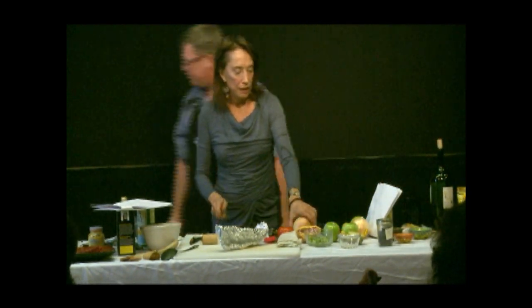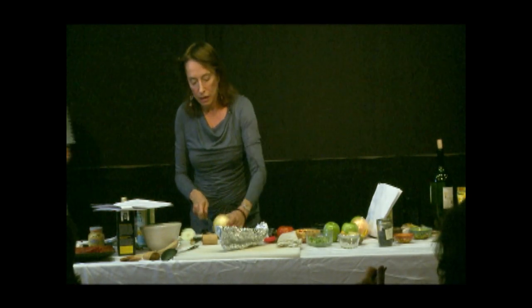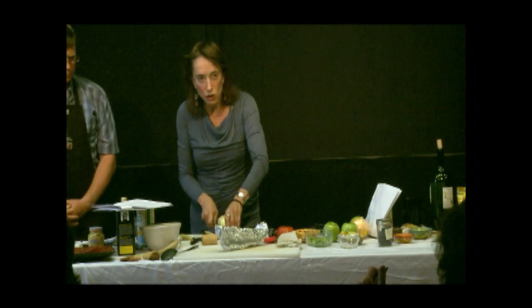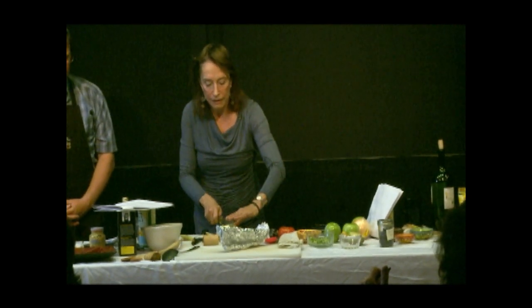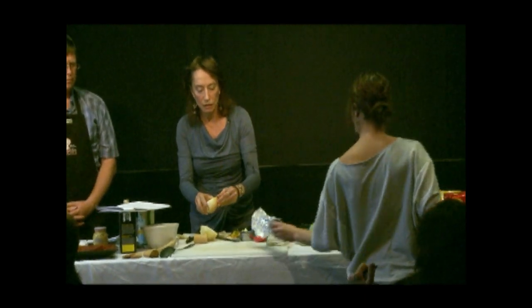Yeah, please do. Nice. The same thing with an onion. The best way for rustic cooking is get it a flat surface like that. Then another flat surface like that. Take off the peel.